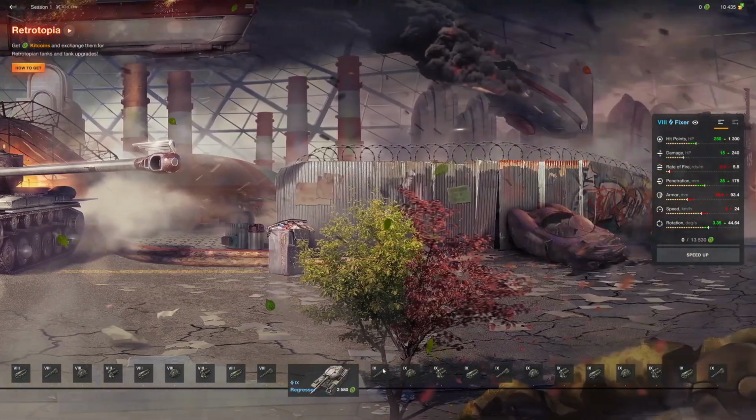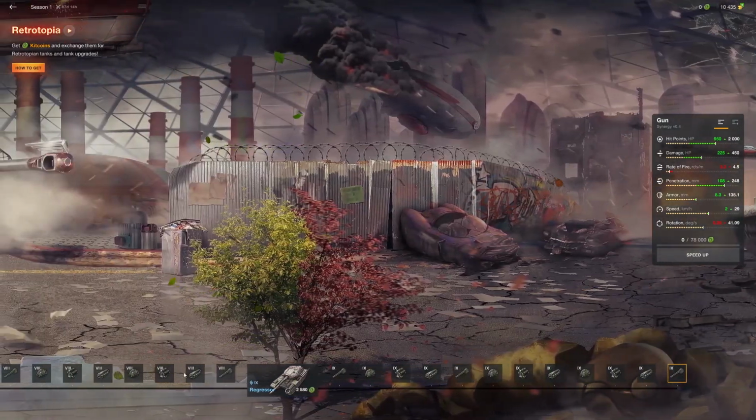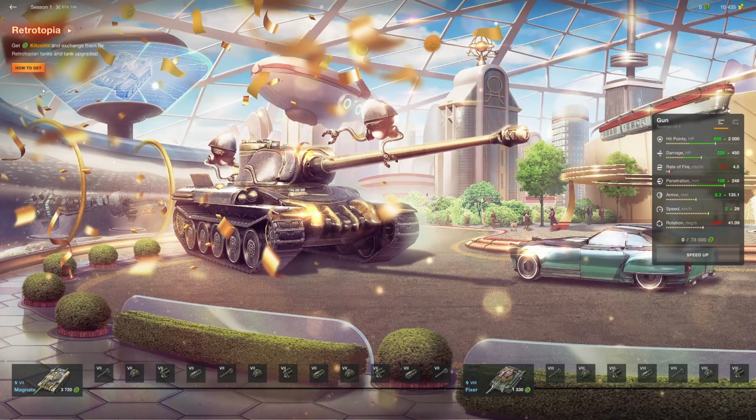And by the way, if you're curious how much it's going to be to get to the very end of this event, that is 78,000, which, thank goodness, Wargaming gave us 3 months to do, because that sounds like it's going to be a bit of a grind. So now that we know how to progress through the event, let's take a look at how to get these Kitcoins in the first place.